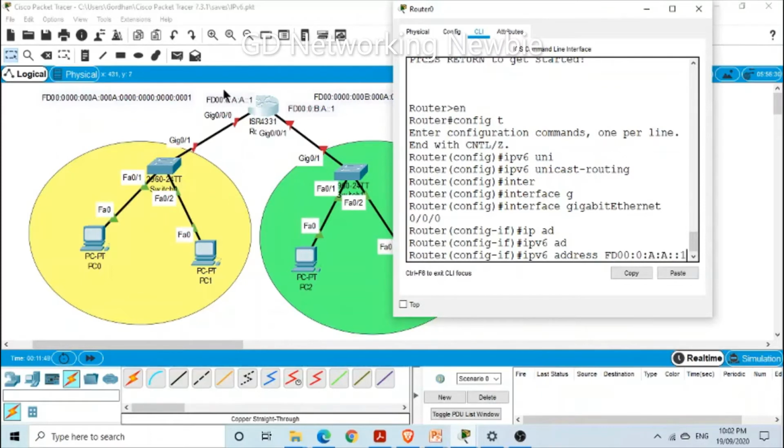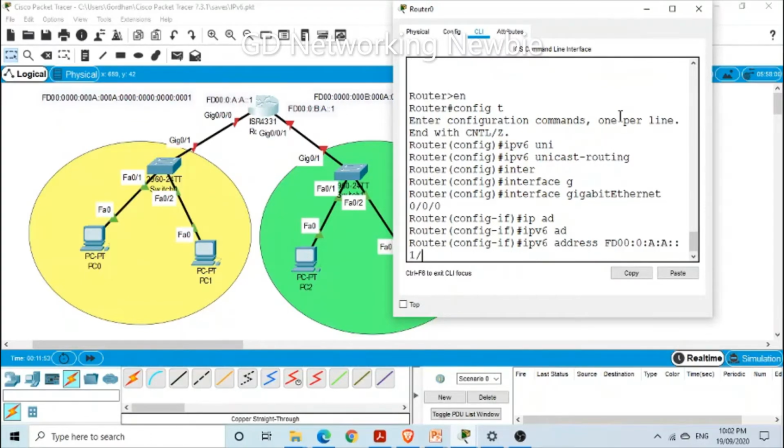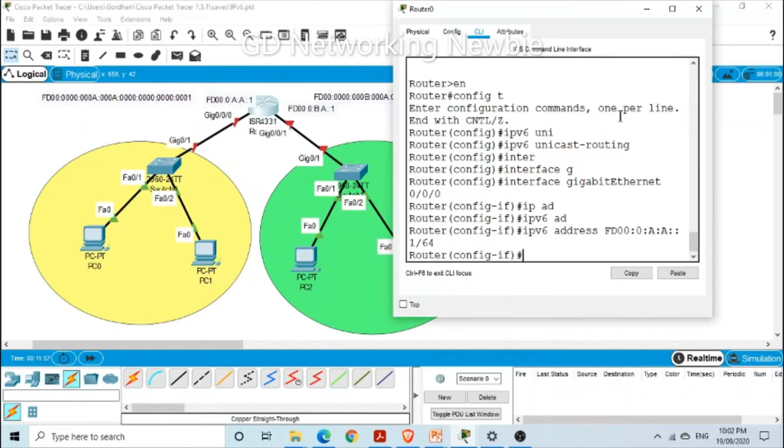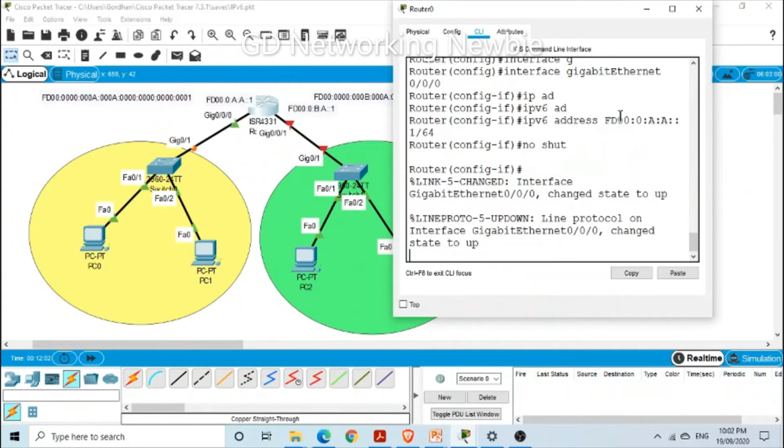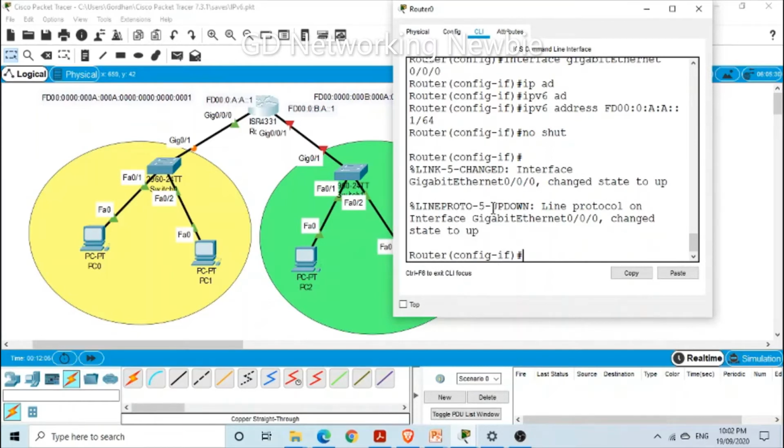So this is the IPv6 address which we are assigning to this interface, and then we need to mention the prefix length. So this is the prefix length, and done. So we assigned the IPv6 address to that interface, and now the no shut command, to make that interface active or functional.